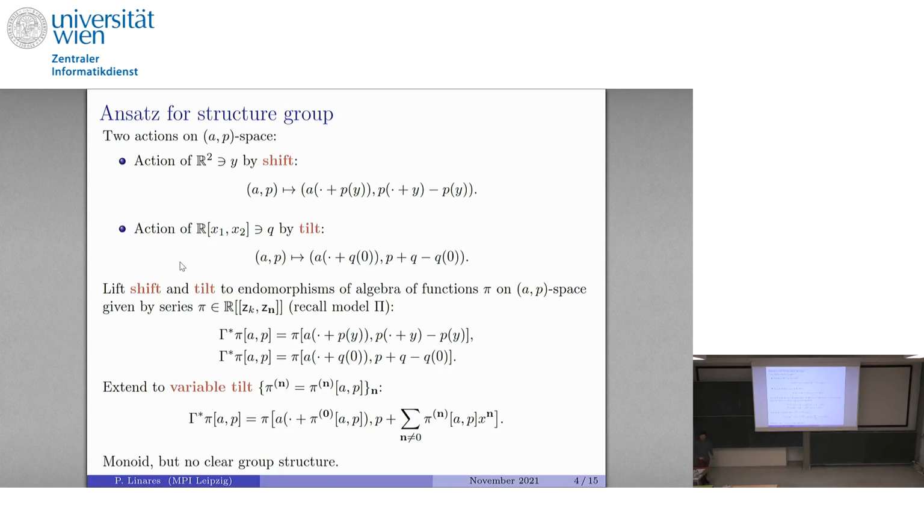Okay, so in order to perform this recentering operation, which is encoded in positive renormalization or the structure group, we will consider the following two actions in this AP space. One is the action of a shift in space-time, which is seen through the polynomial P. And the other one is the action by tilt of the polynomials itself, which means that you take the polynomial and you just let another polynomial act on the first polynomial by addition.